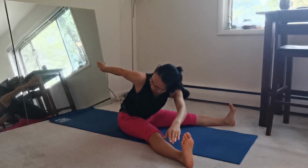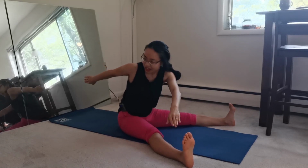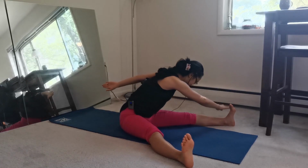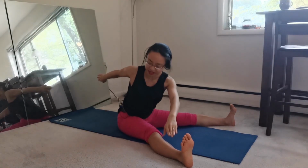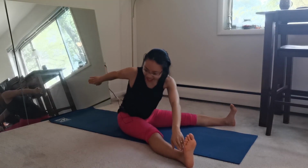Reach a little bit more, a little bit more, a little bit more. And slowly back up to seated, back to center. Inhale, sit up tall. And exhale, twist and reach. And reach. And reach. And come back to center. Inhale, sit up tall. Exhale, twist and reach. And reach. And reach. And come back up to center.